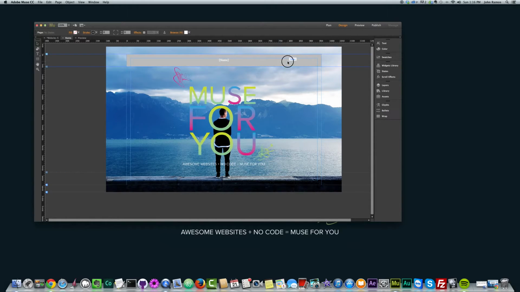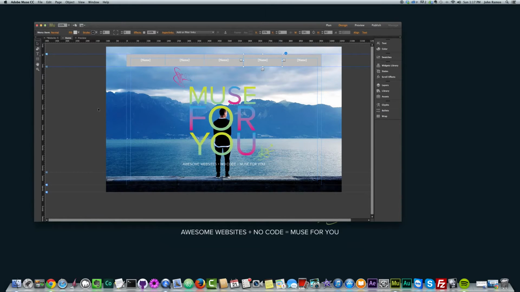If I click once and then click again, I now get these plus buttons on the left, the bottom, and the right of this menu button. If I click on the plus to the right, I can add a menu button. If I click again on the end and keep hitting the plus button, I get menu buttons added to my menu. And I can even click on the bottom and add a sub menu item.